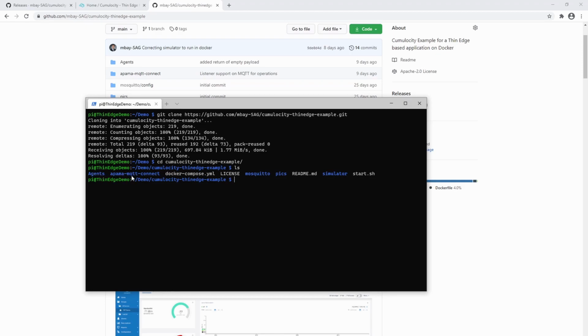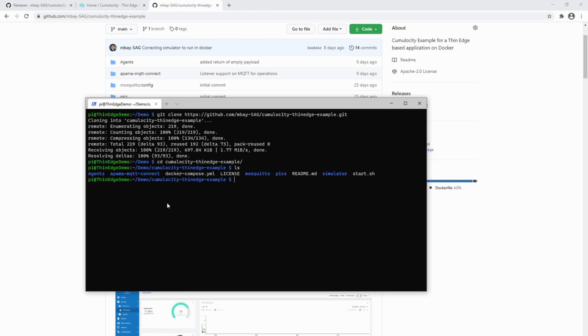There's also a Parma standalone running here on the Raspberry Pi later on. There's the Docker Compose file that orchestrates the different containers. We have a Mosquitto MQTT broker in here, but also a simulator that is generating high-frequency simulation data. And we have a start bash script that we are using to run the whole demonstration.